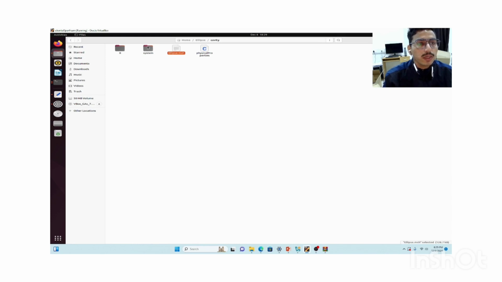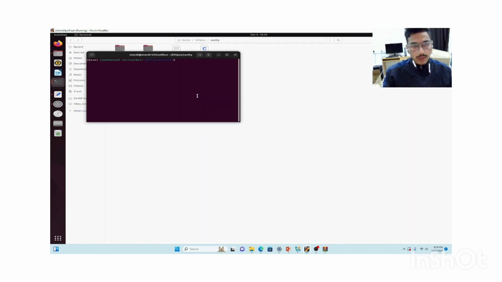Now we have to set some boundary conditions. One more thing we can do, we can open this in terminal.